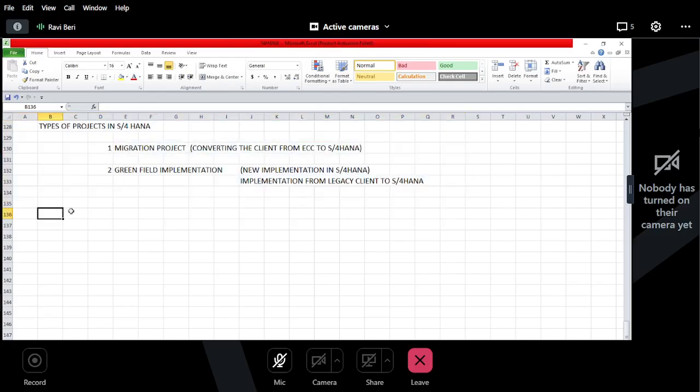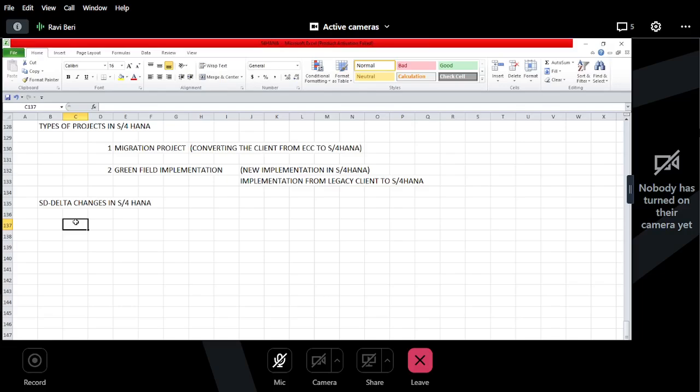Okay. So we'll discuss first SD, what changes we have in S4HANA, means the basic level. Later we discuss in depth. So basic level, take this SD delta changes in S4HANA.